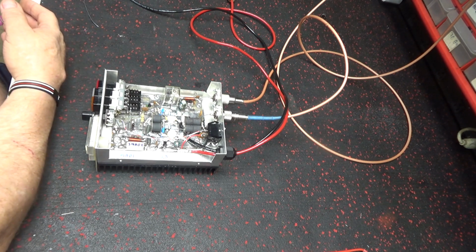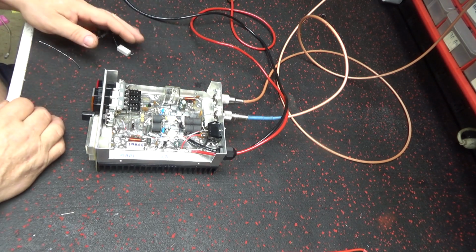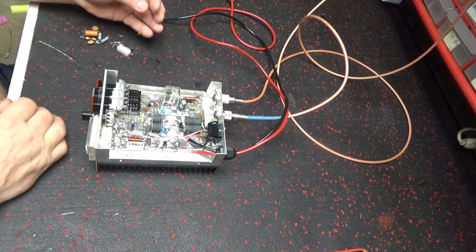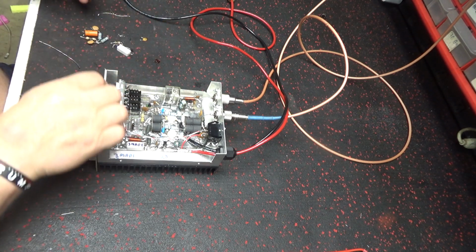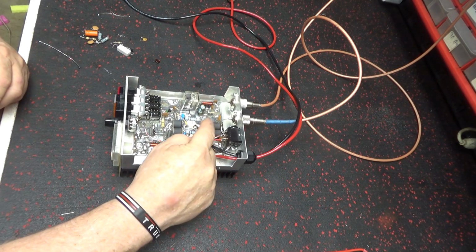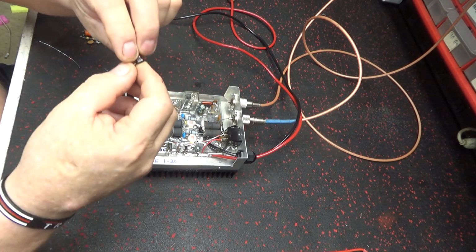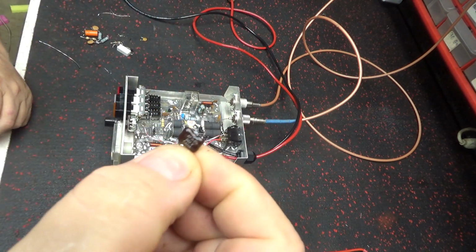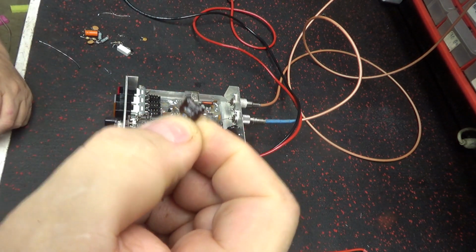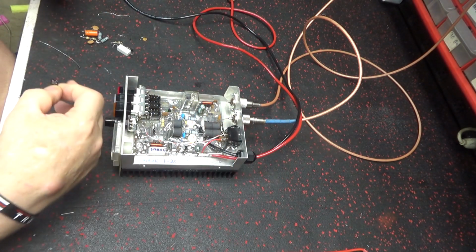This is the parts that I replaced in it. A little bit afterwards, some of them during, some of them afterwards, but for some reason somebody had put a 82 puff cap there, and I knew that wasn't right. And this is a cap right here. He knows it. He's seen it. He sat there and watched me go through the majority of it. I took the board out of it, looked at it and everything.